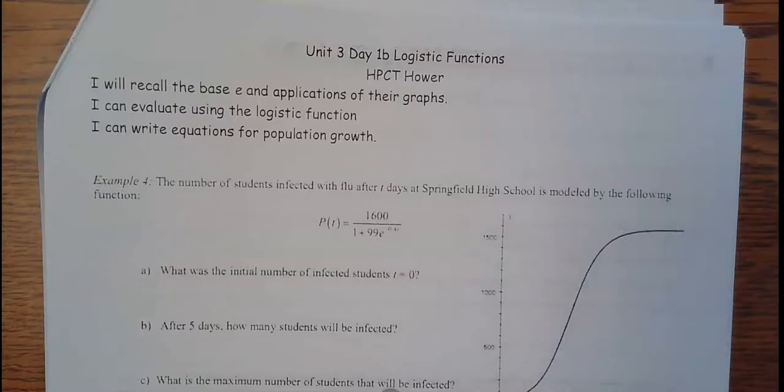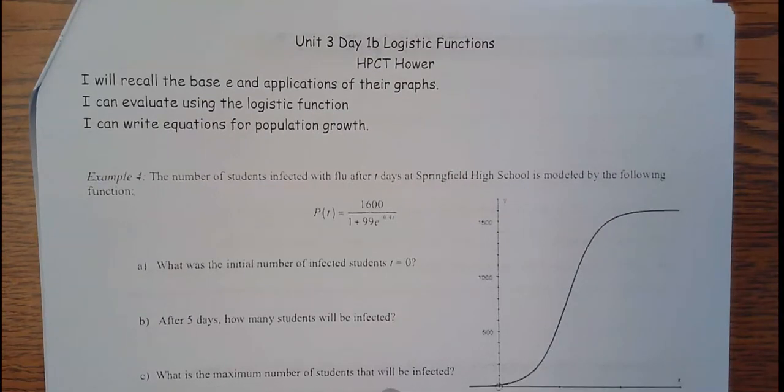Okay, Unit 3, Day 1b. So yesterday we talked about some exponential functions. We'd mentioned how things spread, like viruses, and we can even say how a rumor would spread would be another common one for this. It starts out exponential, but then it changes as more and more people are infected, or more people hear the rumor. Then you can't reinfect them or retell them the rumor, so it starts to level off.